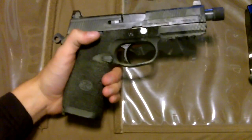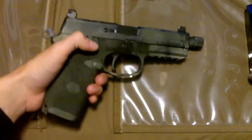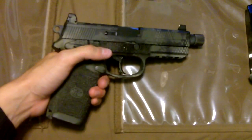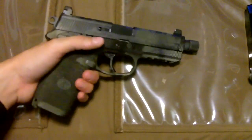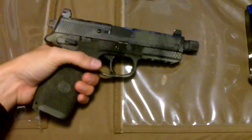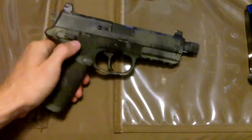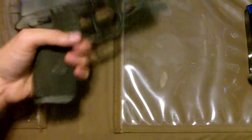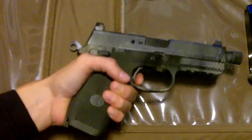True, but let's say you're teaching a brand new person how to use a gun like this. You go from a Glock 19, which is a striker fire gun only, you just pick up, plug and play with it. And then you go to this guy. You have to understand that there is a manual safety here, there's a decocker here, and there's also two different trigger modes, the double action and the single action.